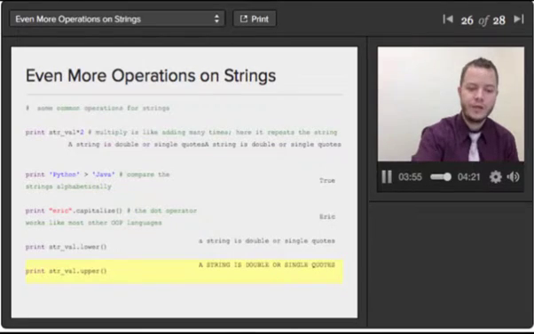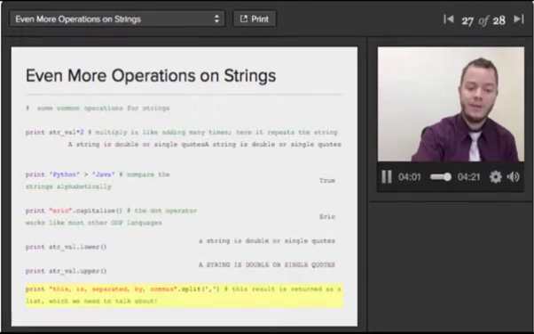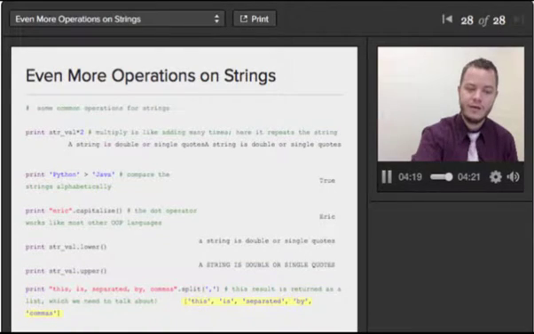We can also use this really neat function called split, where I tell it to split the string by commas. So every time we see a comma in the string, split that and create an array. Right? And so we can have an array of the different strings that are in there. So if this is separated by commas, we can call the split command, and we get back a list of strings.